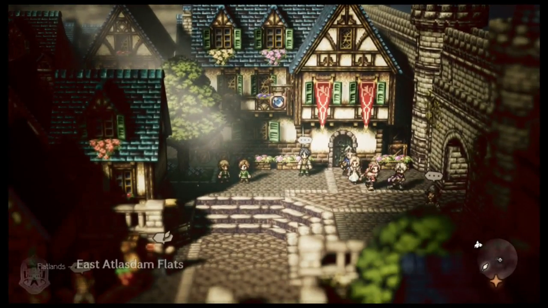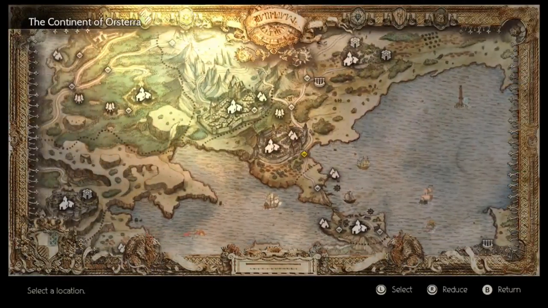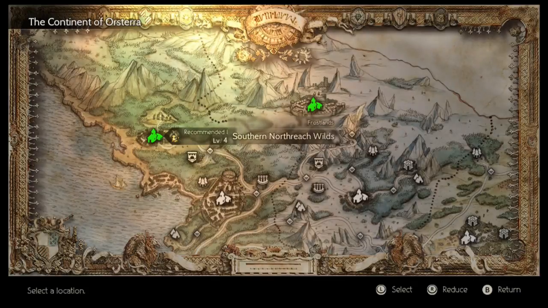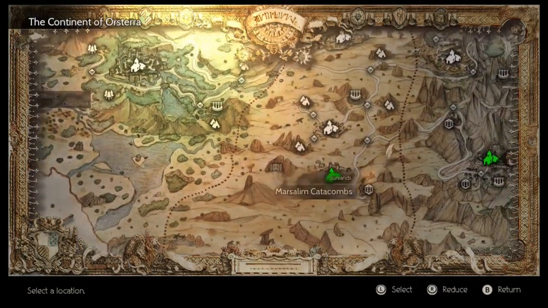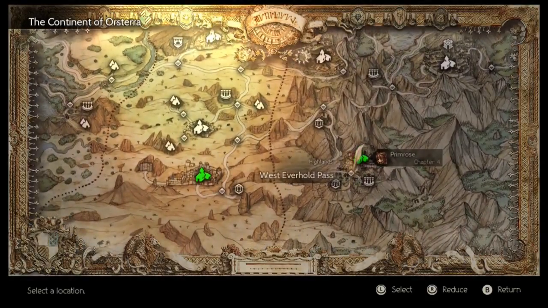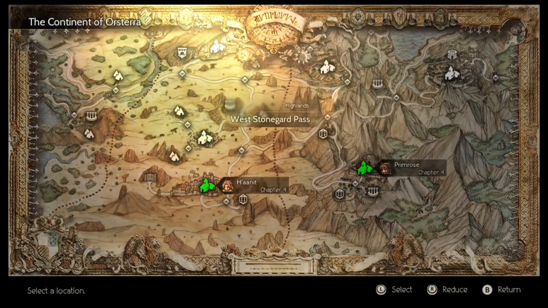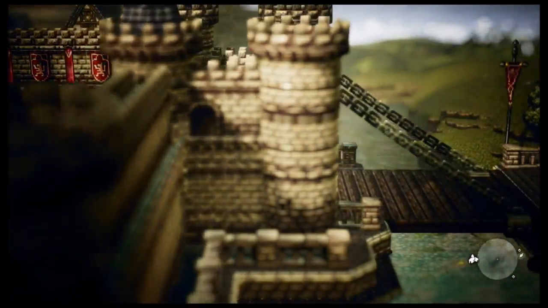I guess we'll take Haunted for one more. Check something real quick. This was, yeah. Okay. And did we do West Stoneguard Pass as well? I believe we did. Yeah, we did. Okay, just making sure I'm crossing off everything on my map, or on my notes.